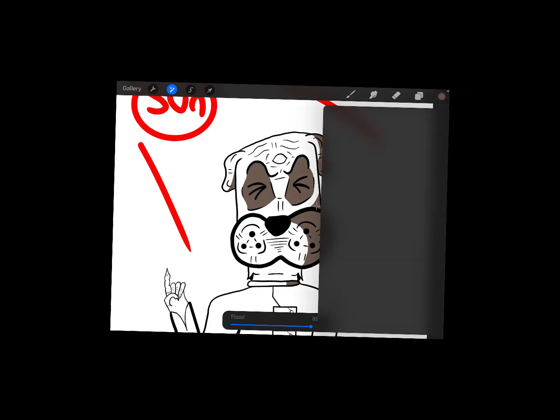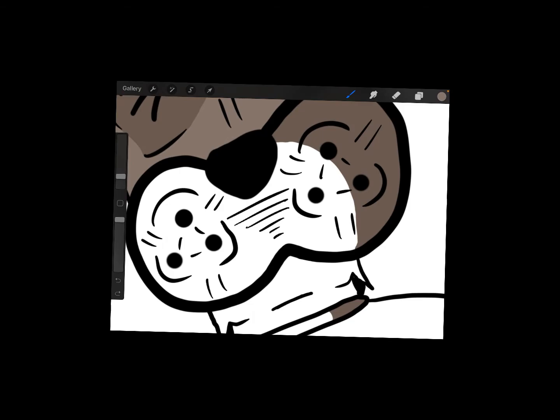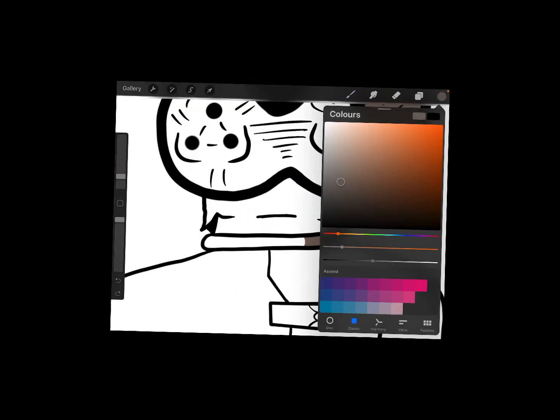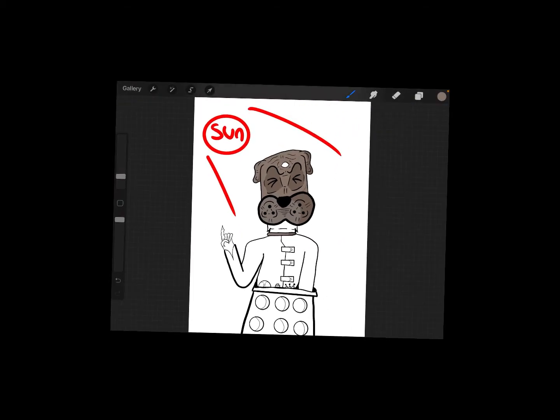Like that. Let's go for a light to shade, like that. And do the rest. Fill in the rest. Now, I generally do the jowls slightly darker than the rest of the dog. See? Like that. Actually, a bit lighter. There you go, that's nice. There we go.